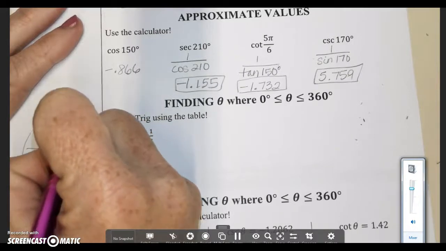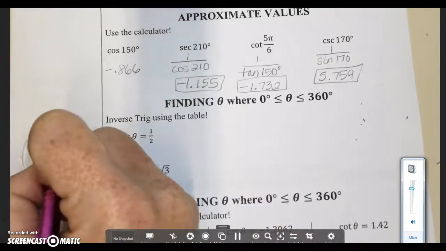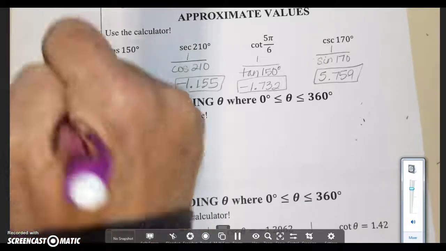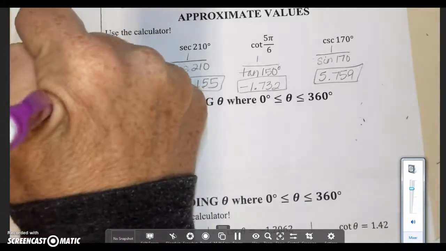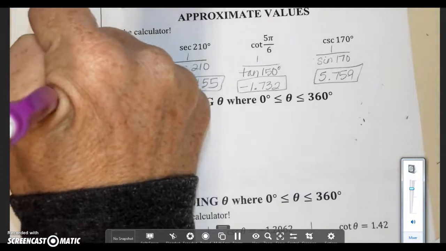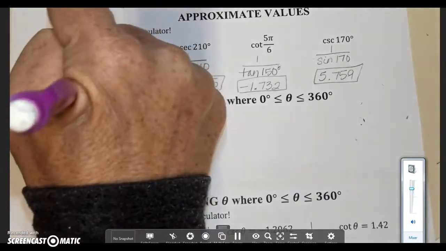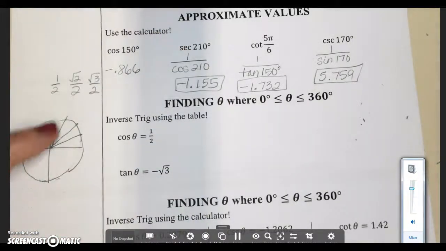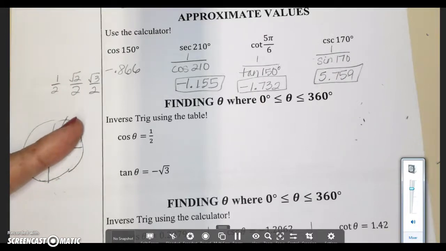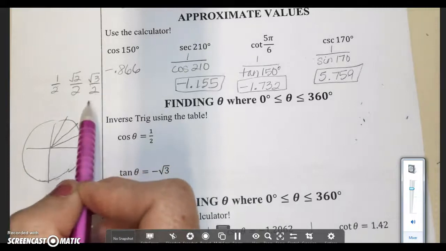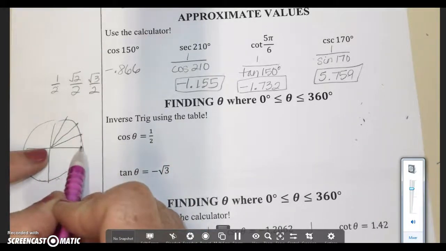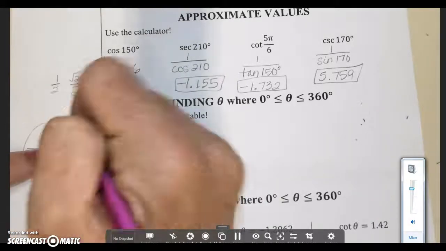I've got my 30, 45, and 60 as my reference, right? And I know that my measurements are either going to be 1/2, square root of 2 over 2, or square root of 3 over 2. Really, the way you can think about it is, we always know that square root of 2 over 2 is going to require a 45-degree angle. For the 1/2 and the square root of 3 over 2, just think about whether you're dealing with the long side of each triangle or the short side.